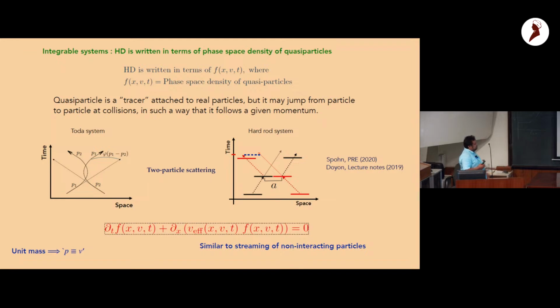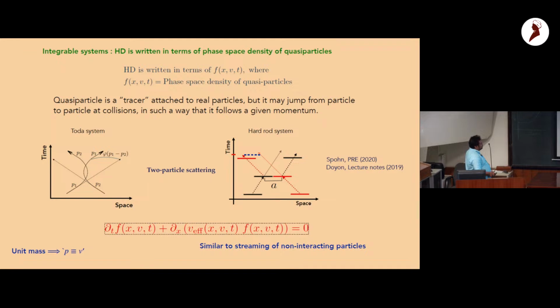But hydrodynamics, let me first tell you what this is, and then I'll tell you about how to get this, not derive, but briefly argue how to get this for hard rod systems. So for integrable systems, hydrodynamics is written in terms of the, quote unquote, phase space density of quasi-particles. So what are quasi-particles? In integrable systems, the multi-particle scatterings are actually composed of well-separated two-particle scattering. And as a result, if you have particles, let's say from very far from scattering regions with some well-defined momenta, like here, let's say you have two particles which are very far from the scattering region with two momenta, they scatter and they come out with the same set of momenta.